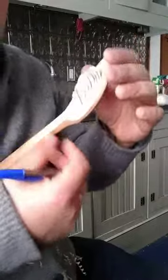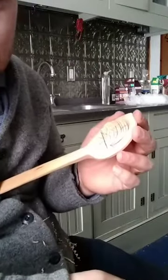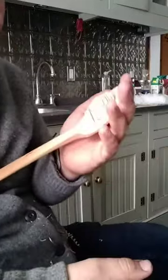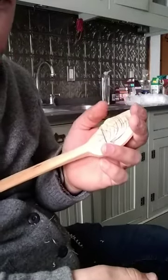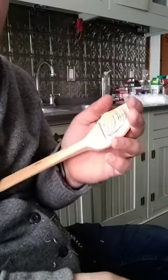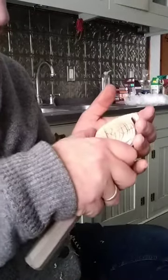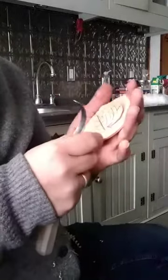So you just finished your first spoon, was about to sand some of the rough edges away. What process do I use after you're done shaping and before you apply your finisher oil? We'll get to that in a little bit. I burnish. If you go back through my Instagram feed, you can see a process of me burnishing. And I will put up a video either today or sometime in the next couple of days about how I burnish things.